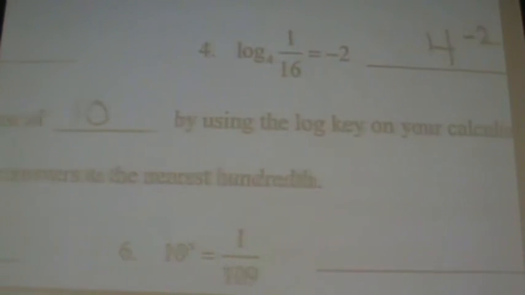So if you don't see a base, if you don't see a little baby number here, it's not because they forgot it, it's a 10. Just like when we don't put a 1 in front of x, it's not because we forgot it, it's a 1. We call these common logs. So anytime you see a log that doesn't have a base, it's a 10. That's a common log. So now, can you do this problem? Number 5, you're gonna need a calculator. So, how do you rewrite this problem?